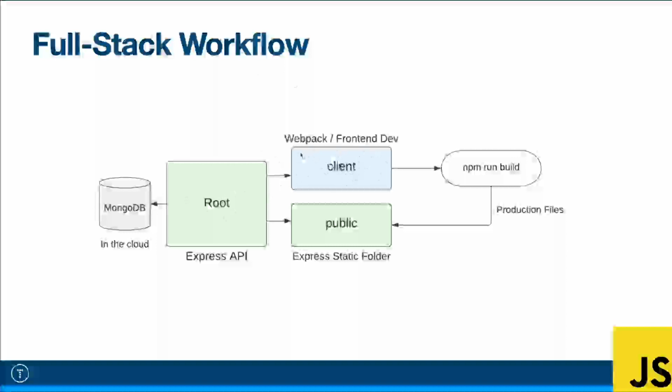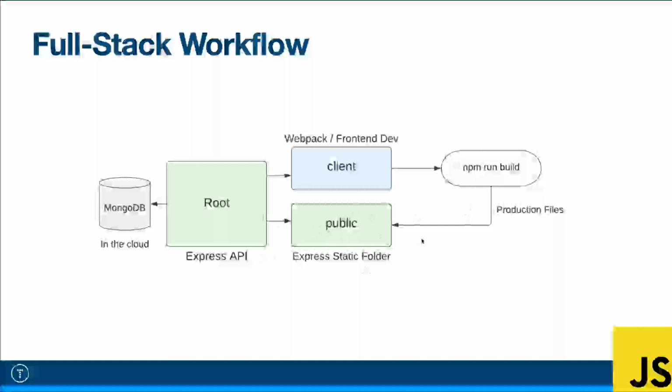All right, now this client folder does not get deployed. When you're ready to upload this to a host and deploy, this client folder doesn't go because this is just your dev environment. Now, when you run npm run build, that creates your production files. Remember, we had it go into a folder called dist. Well, now we're going to have it go into a folder called public because we're going to set public to be the Express static folder. Because in Express, you can declare a folder to be static, meaning you can put HTML files in it, CSS files, and that's what will be loaded in the browser if you go to that domain.